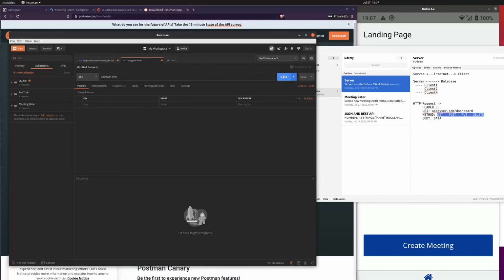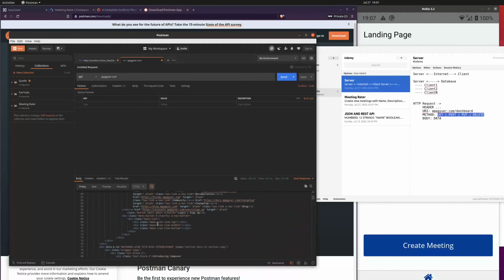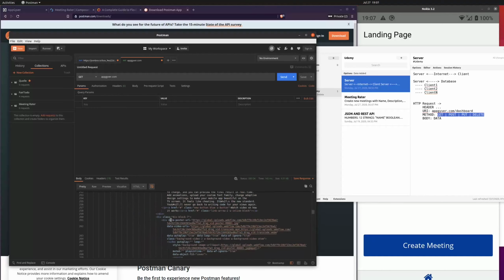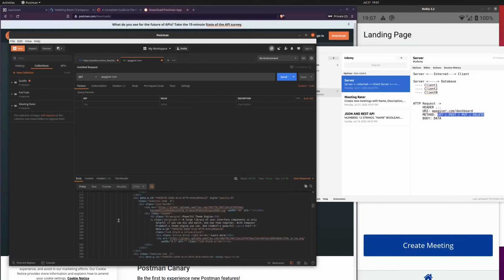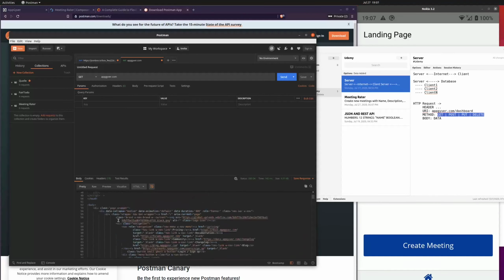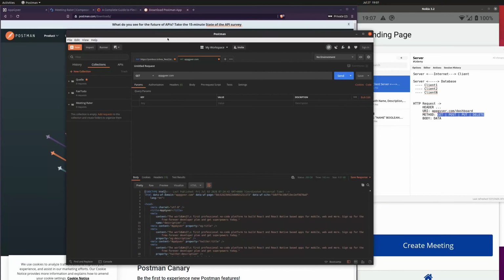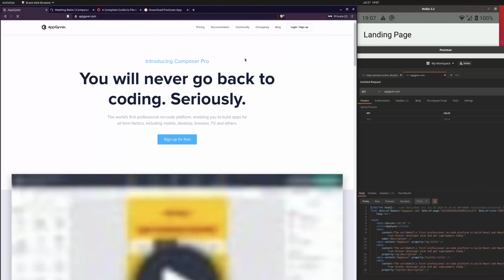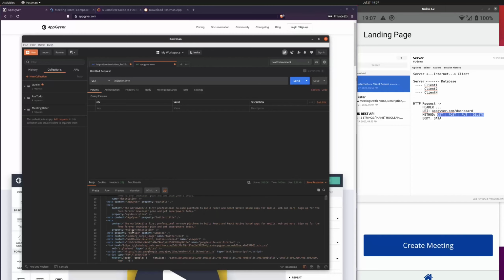Let's send this request. And what we are getting back is what the browser would get back as soon as you hit the enter bar on your browser. So this is essentially the same thing as putting Appgyver on your browser. It gets some text.